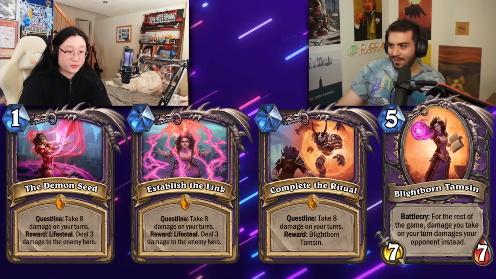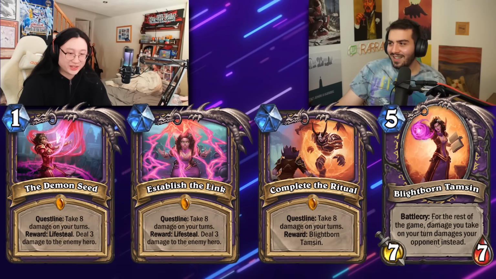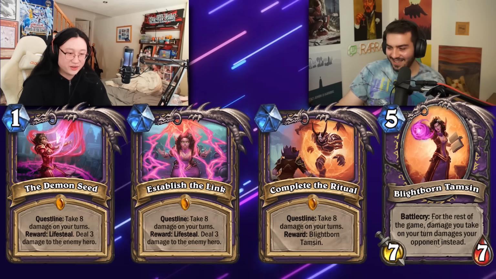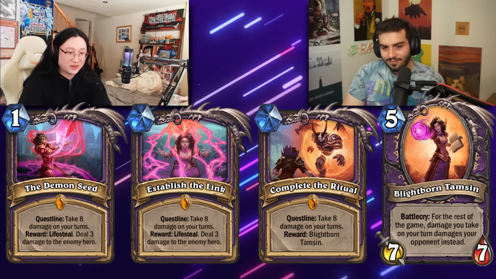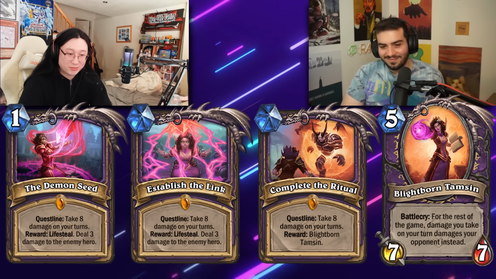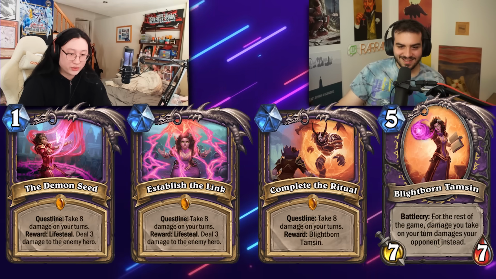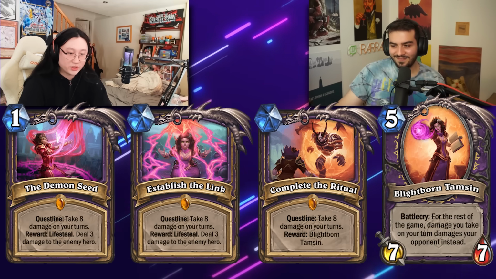So let's get reading, my least favorite thing. Questline, take 8 damage on your turns. Reward, lifesteal, deal 3 damage to the enemy hero. Questline, repeat. Reward, Blightborn Tamsin. Rest of the game, damage you take on your turn damages your opponent instead.